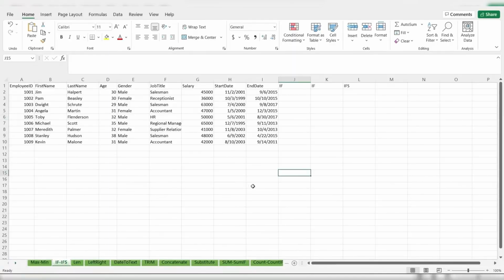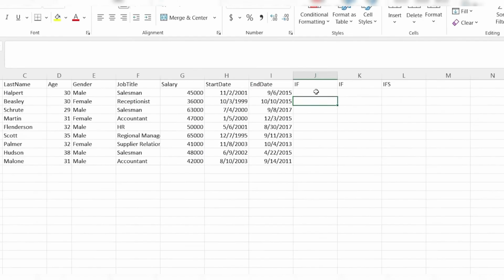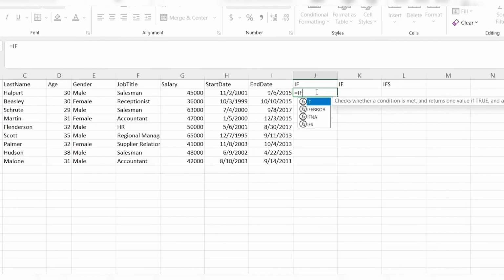Now, IF is, I think, pretty straightforward. All you're going to do is say, if this, then that. IFS is a little bit different. With IFS you can put multiple conditions, and as we're writing it, I'll show you what conditions need to be met. All right, so we're going to click right here. We're going to say equal, do IF, hit tab, and we need a logical test. We're going to give it a range or something. We're going to say if it's equal, greater than, something like that. And then if the value is true, what is going to be the output, or if the value is false, what's going to be the output.